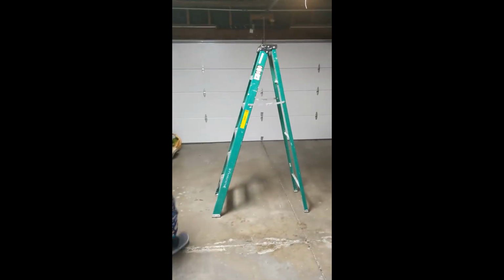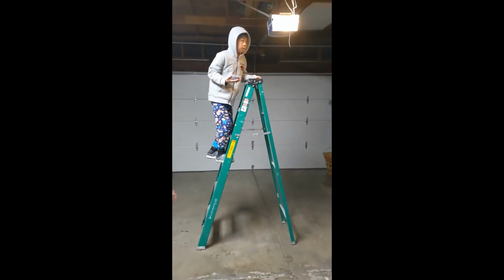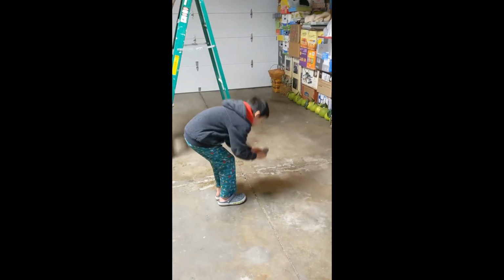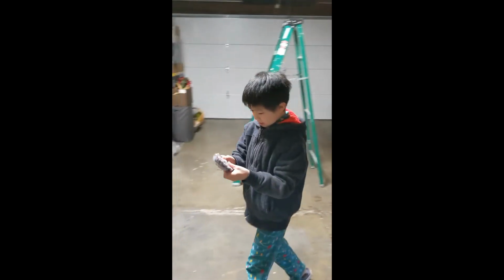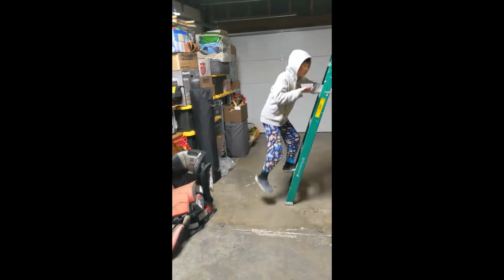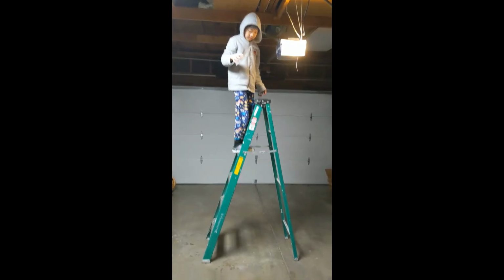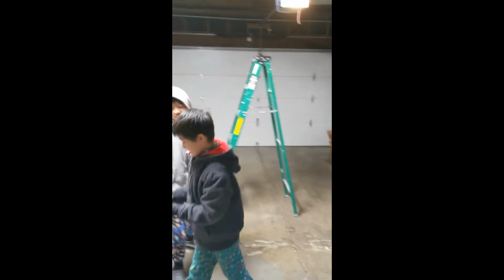Now we're using the blended one, but from a higher height. 3, 2, 1, go. Okay, now we're using the strips. Oh, from a high height. Nothing broke. Wow. I guess we're gonna have to throw them.